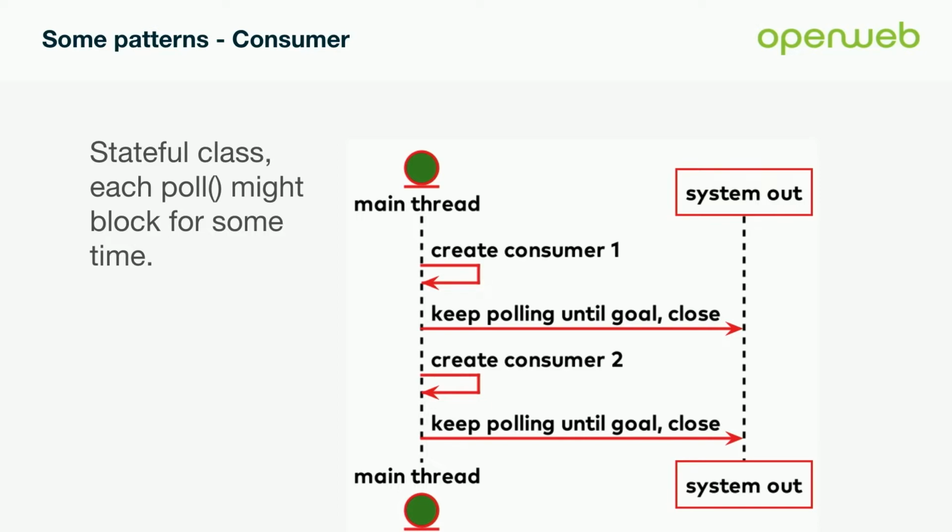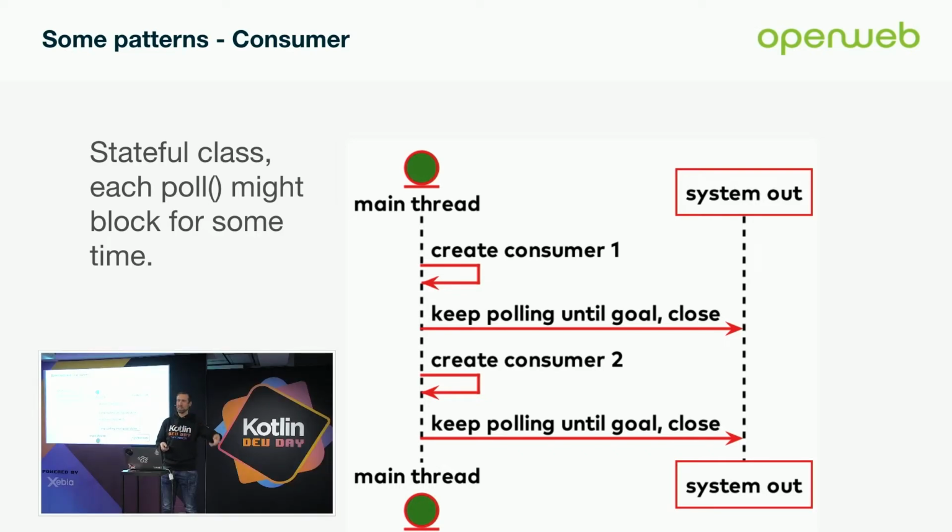So this is the diagram with just running it in the main thread. That of course will take a long time, because then you create a consumer, keep polling till it's done, and then create your other consumer. And of course there is a way around this, but I implemented the main thread one, which is complicated, because you have to write quite some code and do some state management to check that each consumer is done. So it's not really nice, and with coroutines the code is much nicer.